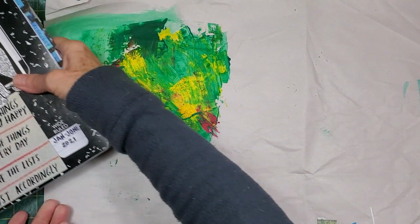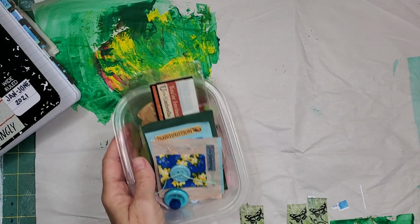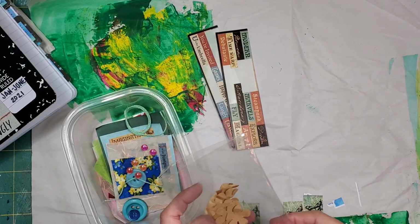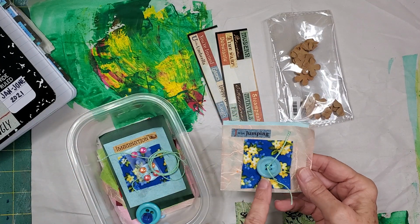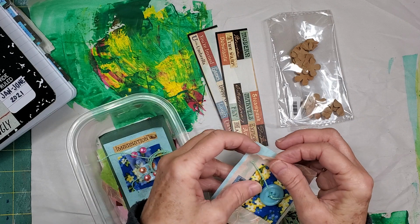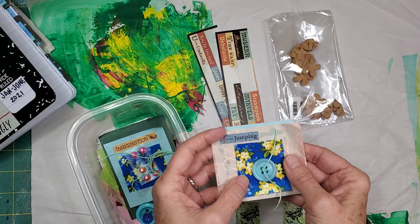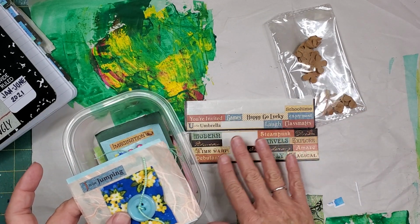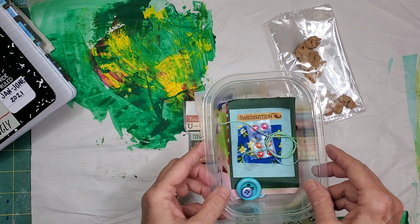And then I wanted to show you guys a really snazzy, super fun little kit that I made. I'm sticking with my self-imposed challenge to just use what I have. Last night, as I was shutting the office down, I came up with these really cute things. This is a thin-ish tissue paper. This is a thicker tissue paper. This is a piece of fabric. This is a button. And I'm taking advantage of some words that came from one of those ABC 1, 2, 3 sheets. So let's look at what's in my little kit.